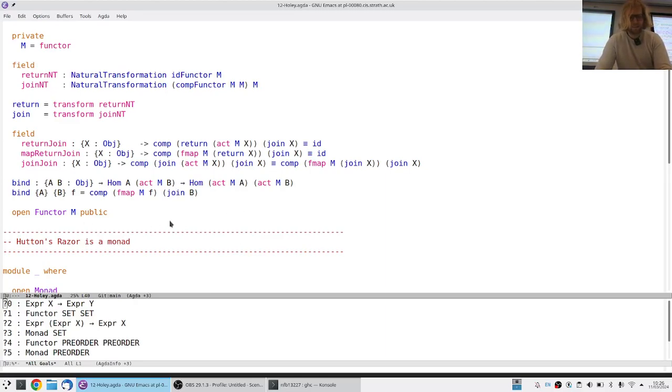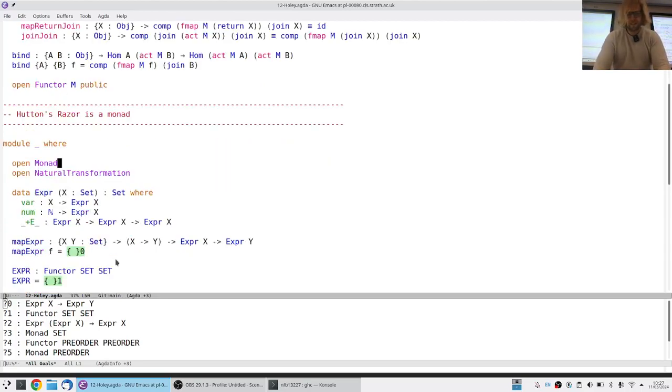Okay, so let's see if we can look at some examples. We could look at the standard Haskell examples, maybe IO, because that's defined in the standard library, and so on. But I thought we'd look at something slightly different first, and then we can get back to a Haskell example, but see that it makes sense in categories that are not sets. So I want to get back to Hutton's razor, which was this idea of having a really small toy language that just illustrates whatever we're trying to look at for the time being.